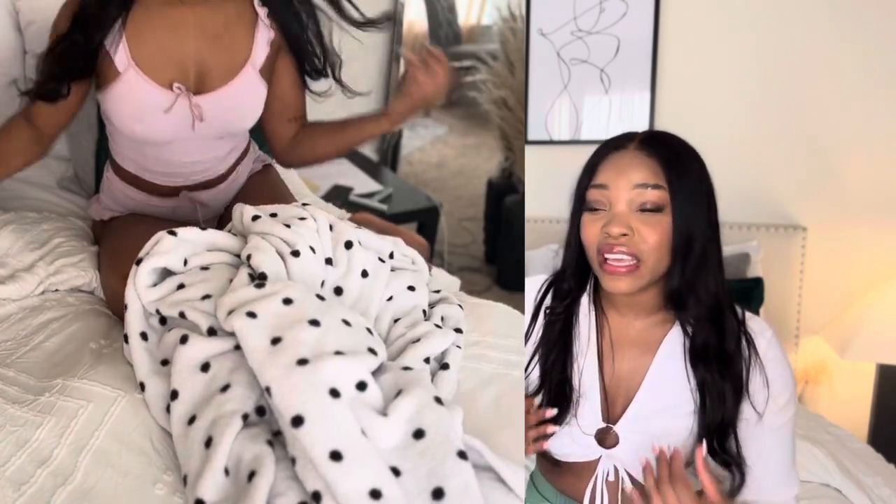The next set — oh my gosh, this is so cute. This is what I mean when I say I'm trying to romanticize my life. It's such a girly set. Now, it does curve on the butt so it will show your butt cheeks, but I love the little ruffles on it — it just makes it look so girly and cute. That's one of my favorite sets. I do wish the bottoms were a little bit longer, but it's still cute — it's giving what it's supposed to give. I really don't have any complaints about the quality for any of these pajamas.